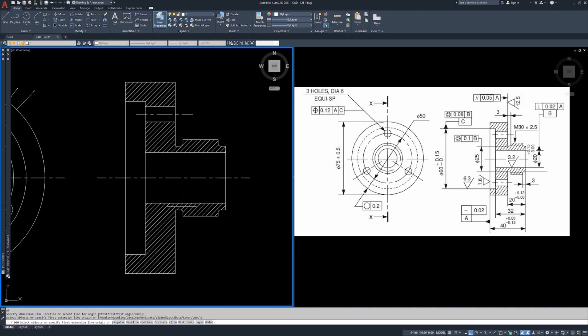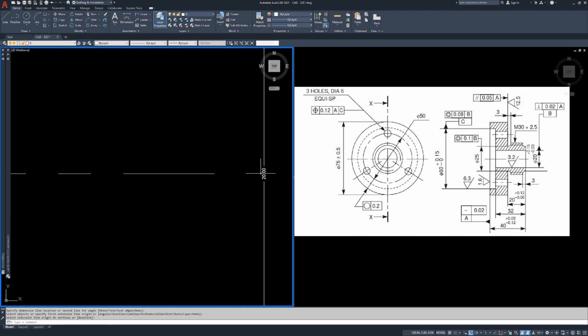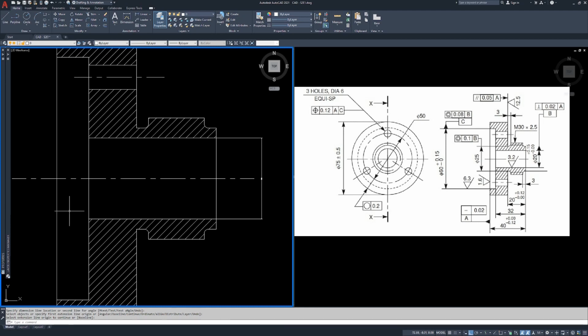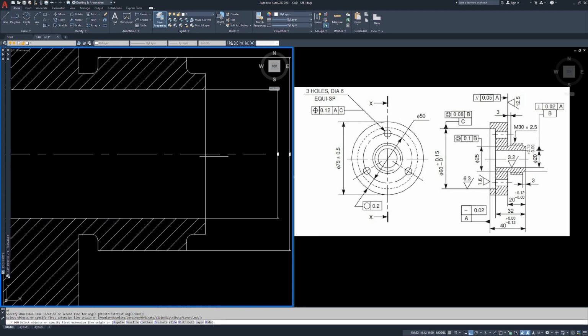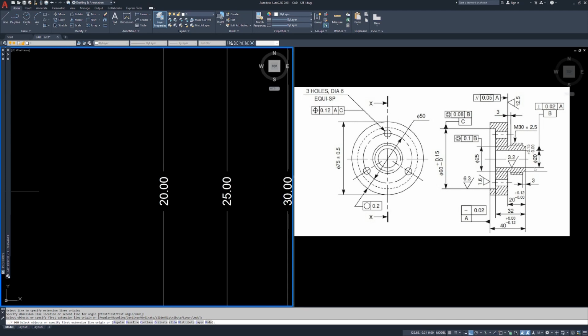So let's go over to this side and let's start dimensioning this stuff. Type END again. Pull that out to the side. That should be our 20, which is our 20 here. We need to get our 25 in. Let's put that in. So we're going to go to dimension. We're going to type END. Actually, let's do it on this side so it's not cutting through our part. Pull it off to the side. That should be 25. Oh, no, that's the 30. The 25 is actually this inside guy. So let's do that. We can actually just grab this line because it's a solid line. So we've got our 20, our 25, and our 30. 20, 25, and then 30 to the top.